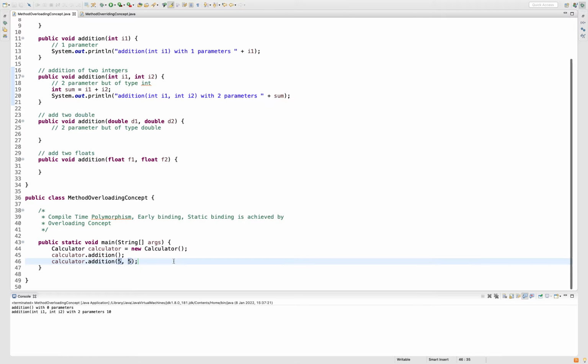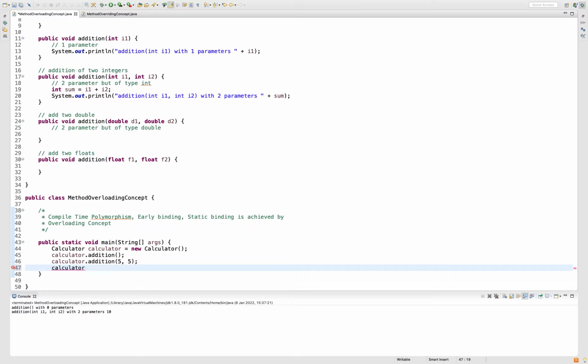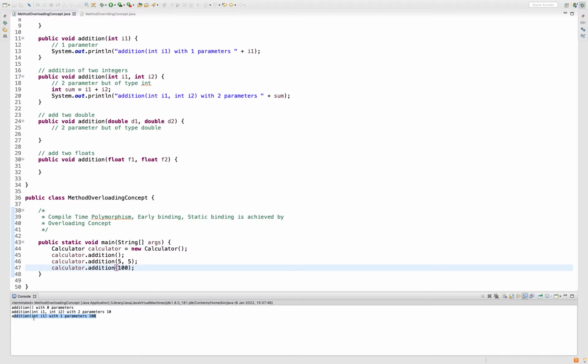Third time with my object, if I call addition method with 1 parameter 100 and run this program, you will see the last line addition int i1 with one parameter, that is 100.